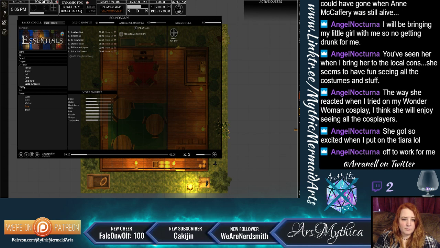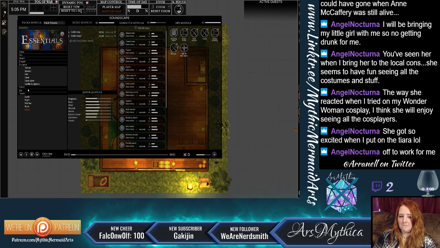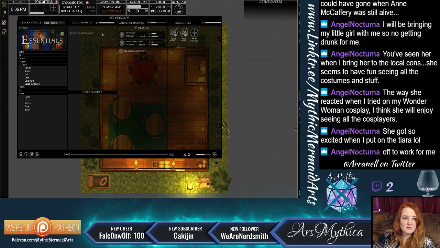Since we have a tavern built, let's try out a couple of different tavern ones. So this is a tavern brawl. Here is a tavern at night.